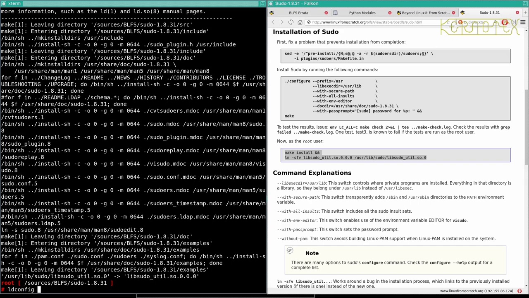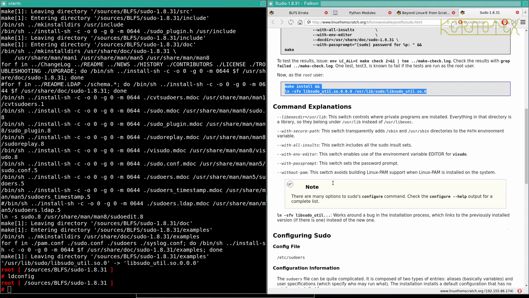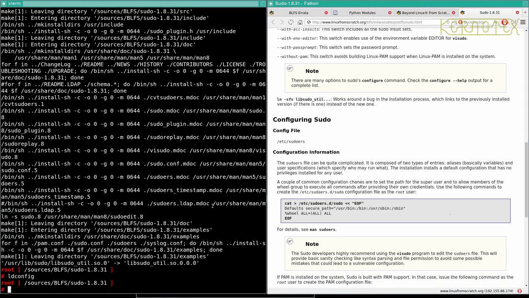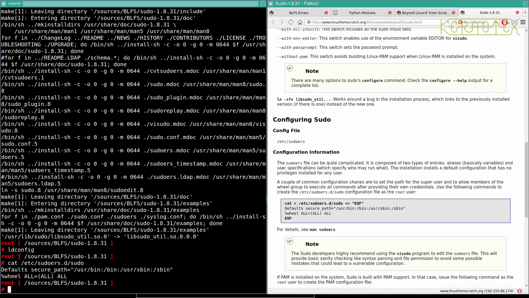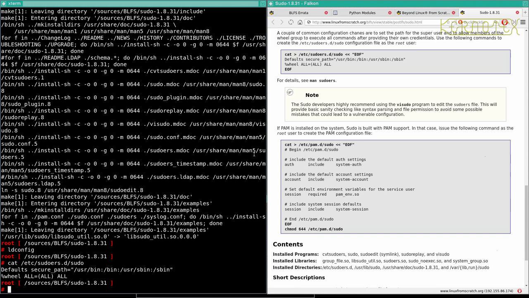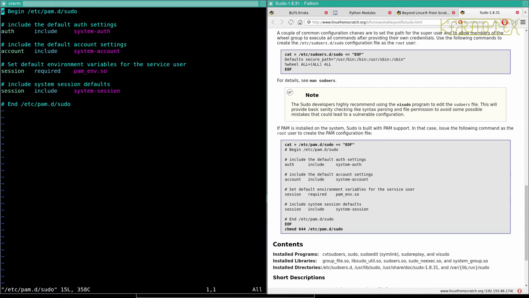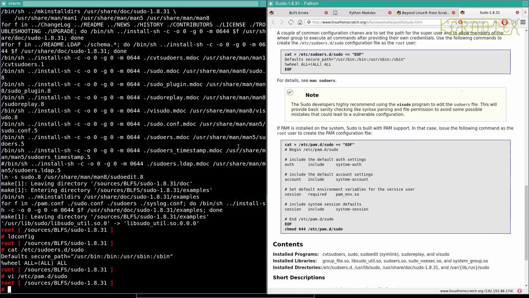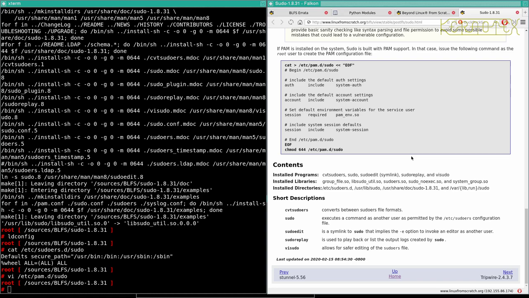And I'm just going to load the config cache again, just for sanity's sake. This should be the same, but it's worth checking. Yep, that's the same. And we'd better check this. This shouldn't have changed at all, but let's just check it anyway. Yep, that looks fine. So that's sudo rebuilt.